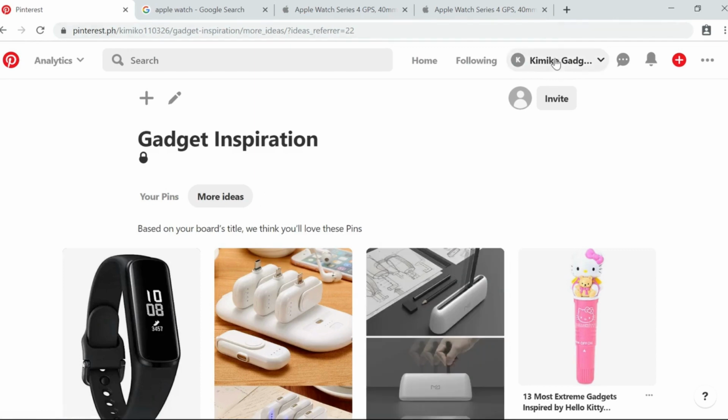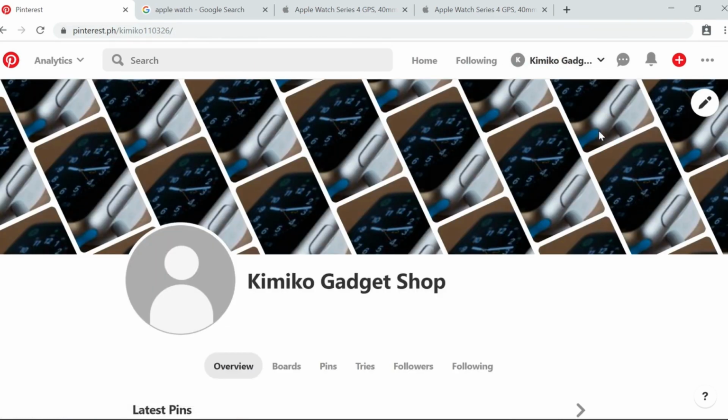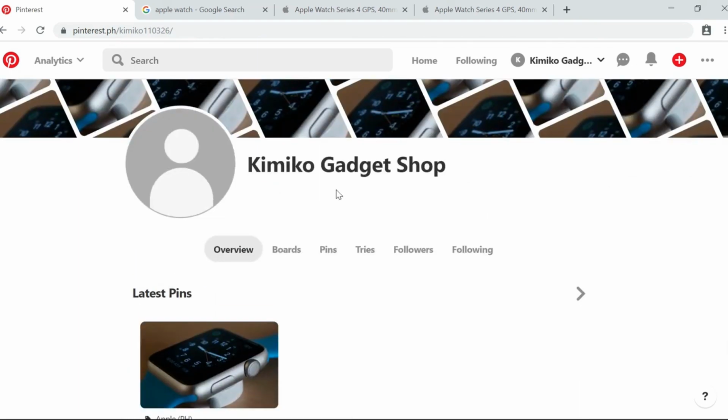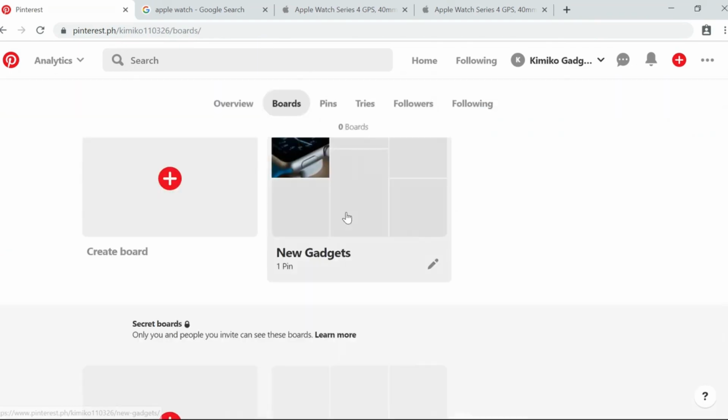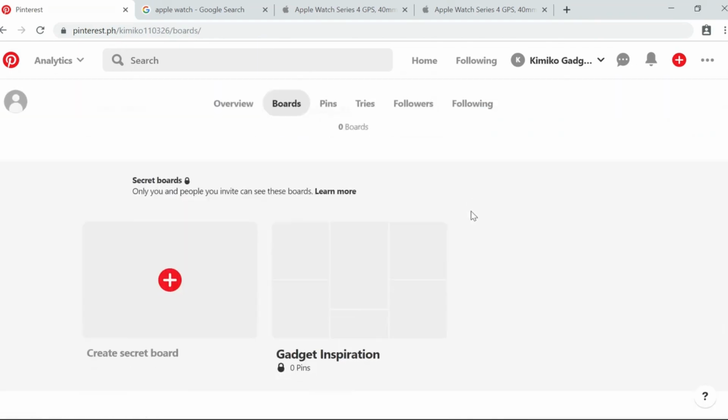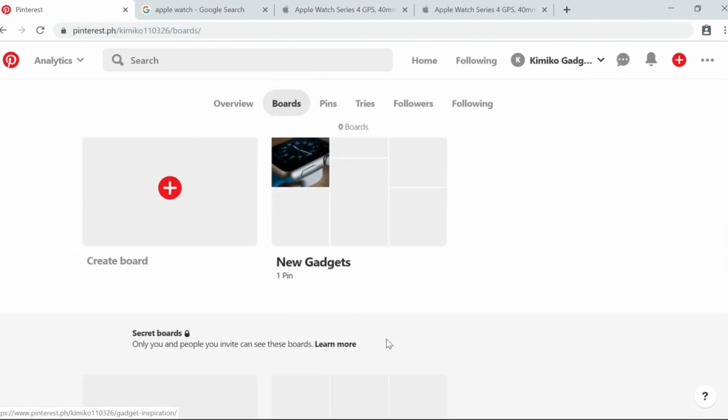So let's check our profile, boards. Okay, so we have the secret board here, Gadget Inspiration, and we have the public board here we call New Gadgets. Now let's add pins.